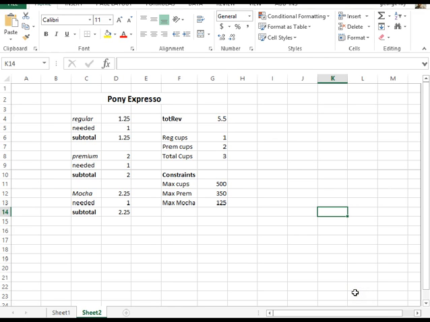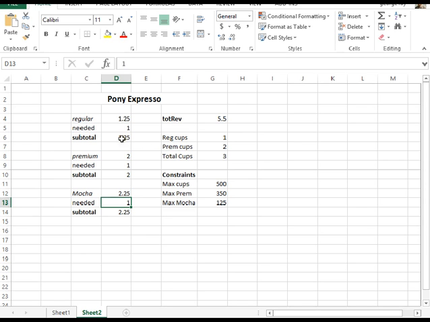So we set up a model in Excel for Pony Espresso. Basically we have the price of regular coffee at $1.25, the price of premium coffee at $2, and the price of a Mocha Deluxe at $2.25. Then we have the quantity sold, one. I just put one in as a trial balance so we make sure the model's working.